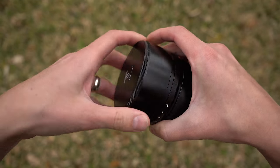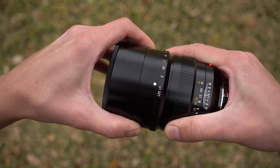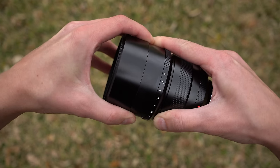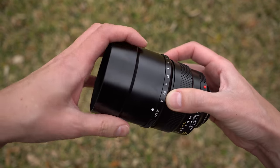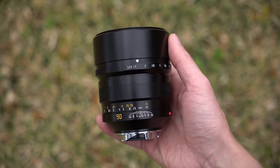The front lens cap is interesting. It's a screw-on, but once you screw it on you can pull this entire cap off including the lens hood that is hidden at the front of the lens. To use the lens hood you'll have to unscrew the lens cap, flip it, and screw it onto the front of the lens barrel — which isn't the best integration of a lens cap and lens hood I've ever seen, but both parts are high quality and made out of metal.